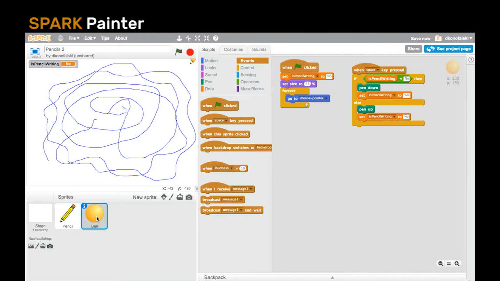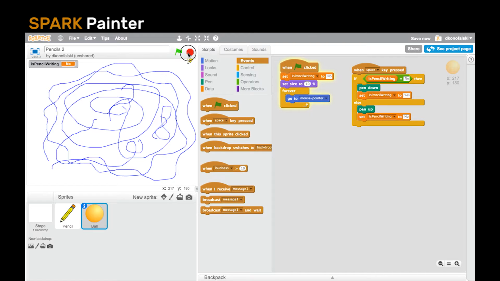Okay, but now if I switch to the ball, we do want that variable because the ball is now controlling what's actually writing with the pen. We want the ball to set its size to something small, so maybe in this case we'll do 25% and get it nice and small, maybe even 10%. Again, we want it to look like a pen tip so that you can see where the pen is actually going to be drawing from. Okay. And then our other logic for the spacebar still works.